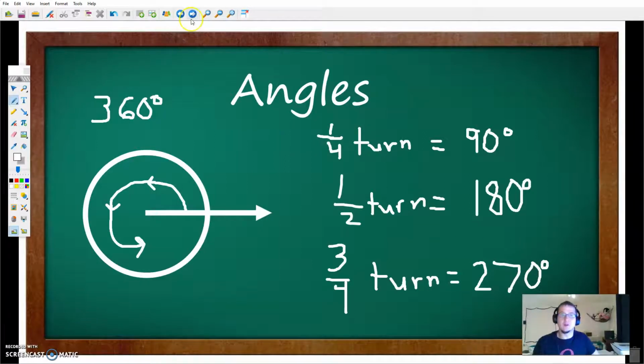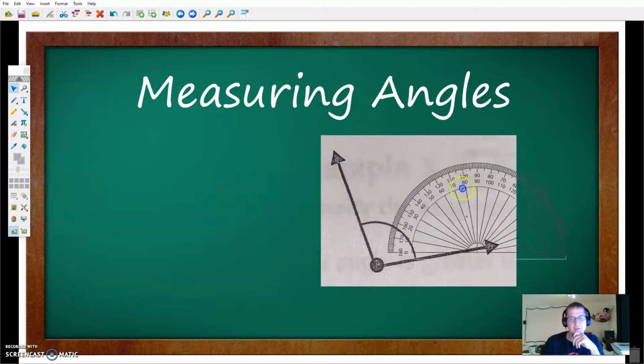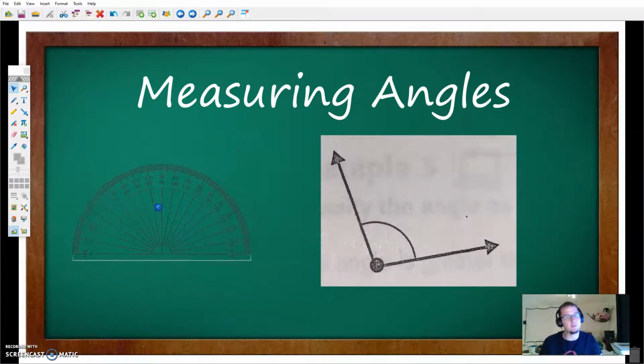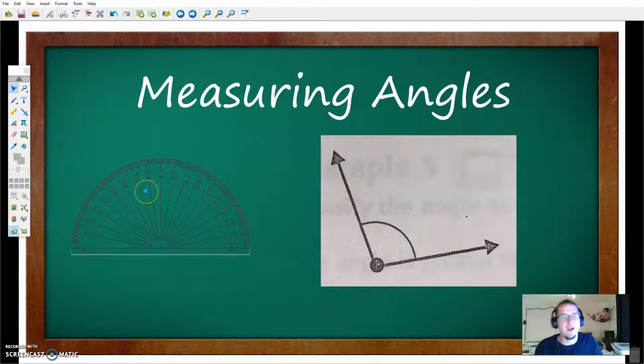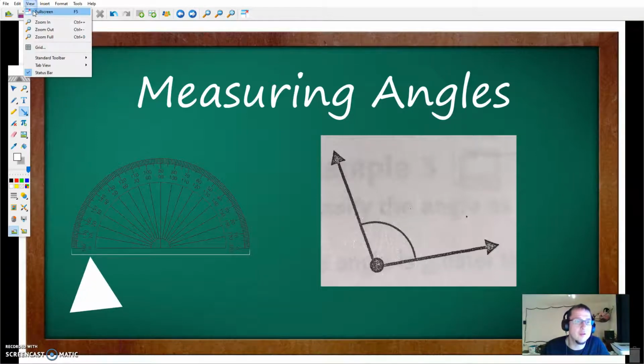Okay, so we're going to continue on with this idea then. And just to give you that idea there, the 90, 180. So we have a go about when we're talking about the measurement of angles. This bad boy right here. If you picked up your stuff, you should have this. It's called a protractor. A protractor is the tool that we use to measure angles. I'm going to point out a few things to you.